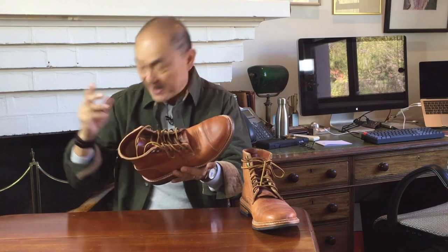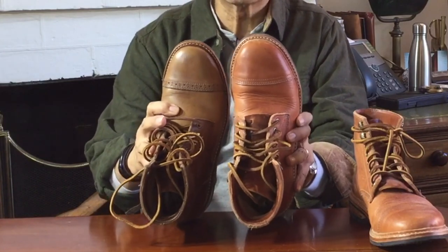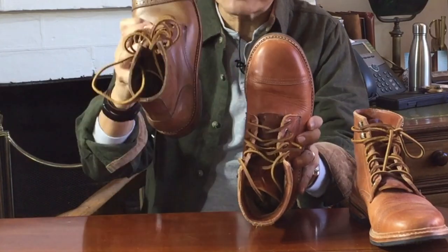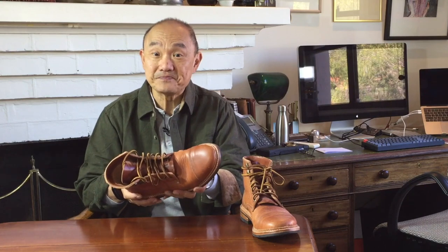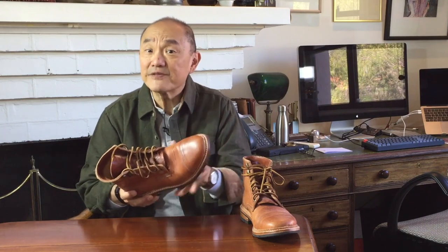So despite the same Alston last, you can see the toe box is definitely rounder and a bit wider than my other pair in natural Chrome XL. Mind you, it could also be the Dublin leather, which I find quite supple and stretchy. I didn't really take note of the difference when new, and I've only just noticed it as I was prepping for this video. But it doesn't make for a loose fit.